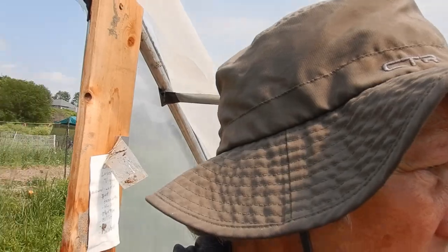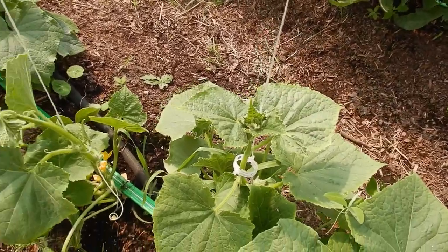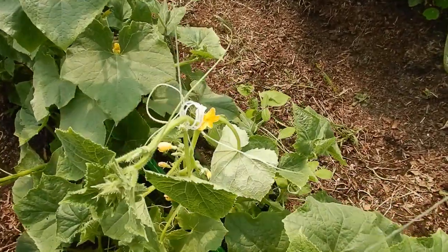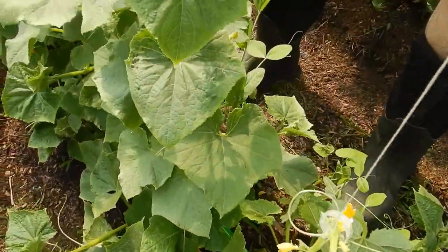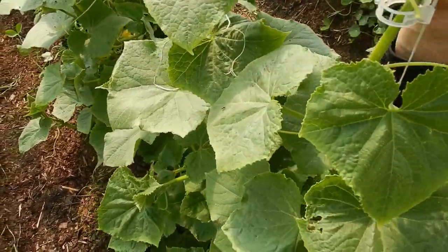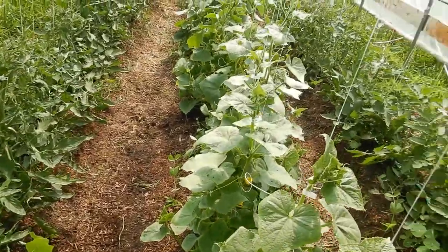Hey there, Tricia from East Marsh Acres here. A little bit of a work day today on Saturday. Today I clipped up all the cucumbers and tomatoes. Last week we put these vines here and now I'm clipping them because they've grown already probably three or four inches. You clip that bendy part into the string and then clip it around the plant so the clip will hold the plant. They did the same thing on the tomatoes and it worked really well — if you're looking for them online they're called tomato clips.